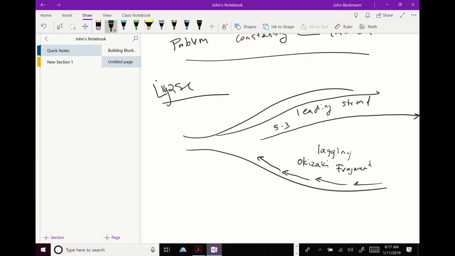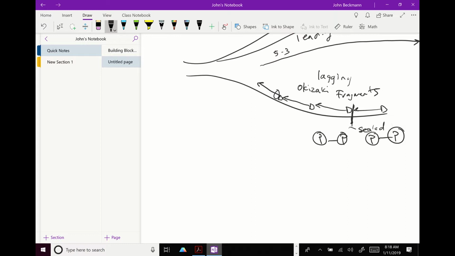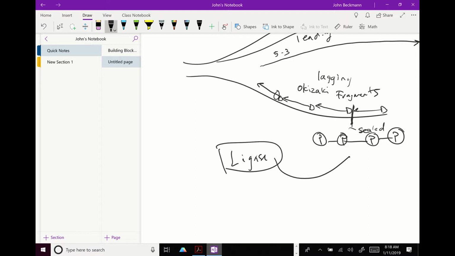Okay, and these are written by the polymerase, and there's a little primase right here. But here's a problem. This spot right here doesn't get sealed. And when I say sealed, it means the phosphate backbone at this point is not linked. Okay, so there's an enzyme called ligase, which comes in and links the phosphate backbone. So it seals, quote unquote, seals the DNA.